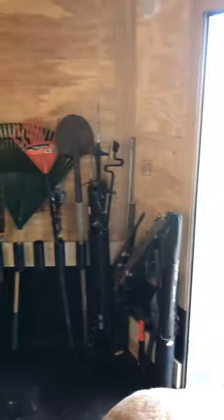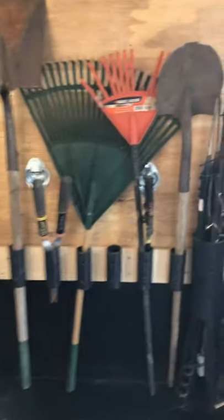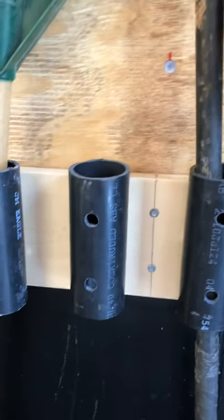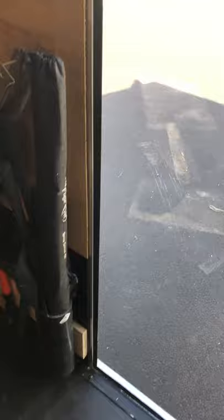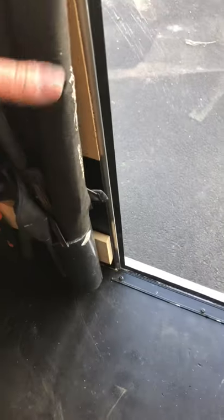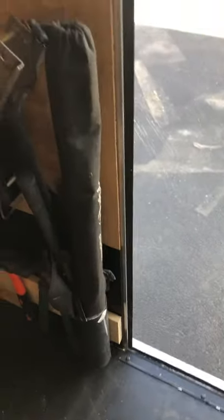I was looking at how to store garden equipment and came up with these — just thick-walled ABS PVC pipe, drilled and screwed to the wall. I put a one by six across there to give it some depth so you can get the shovels in and out and turn them around. I've got five inch, four inch, and three inch — the four inch works really good. This holds all our flags and markers for marking the X in the field.